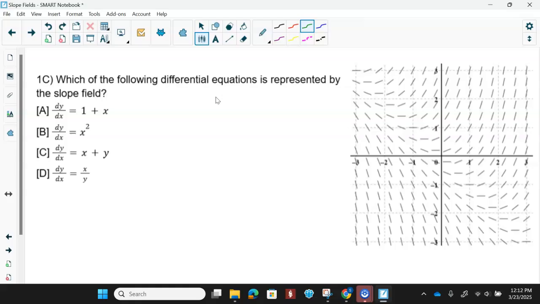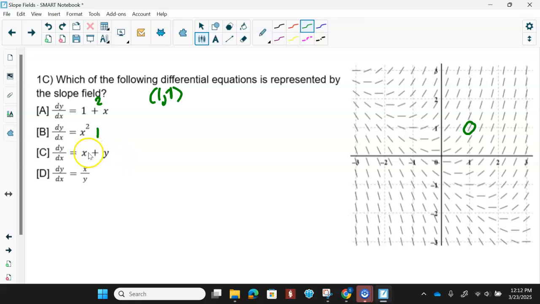Sometimes what I like doing here is notice how there's all the in-between. But I notice here, I'll go ahead and find particular points. Like notice at 1, 1, I've got a positive slope. So let's see. If x is 1, then I get a slope of 2, which is positive. Keep in mind we're checking the point 1, 1. So when x is 1, you end up with 1, which is also a positive slope.